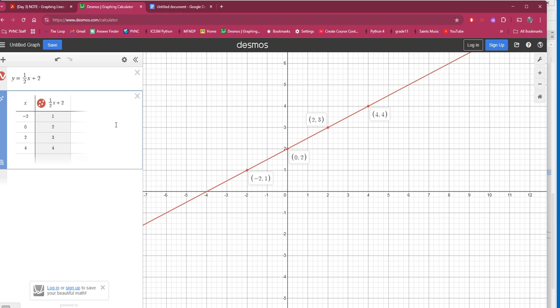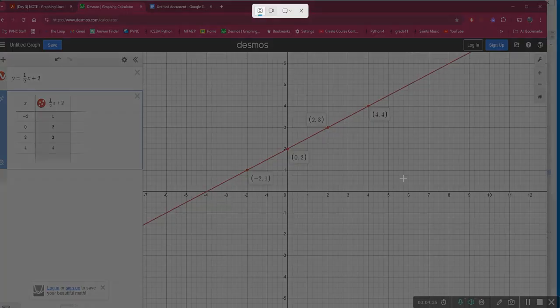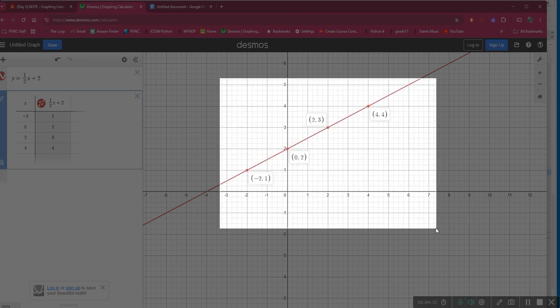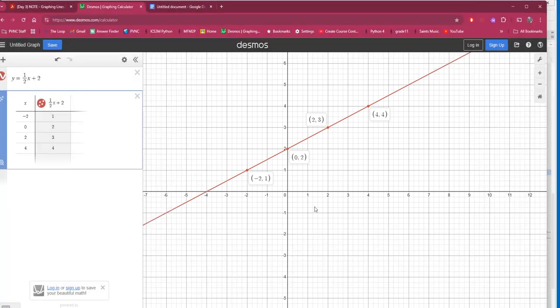So for a homework assignment, if I was going to ask you to hand this in, I would ask you to select this area. I'm going to do that on my computer right now, and you'll do this on your Chromebook. I'm going to make sure that I get all of the points, and I'm going to make sure that I got the origin as well.